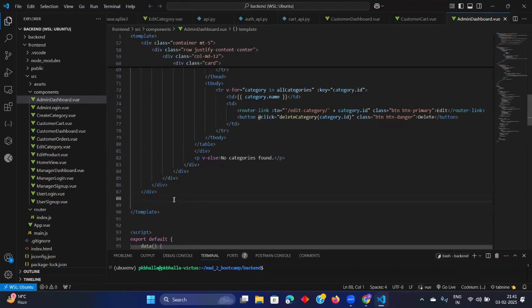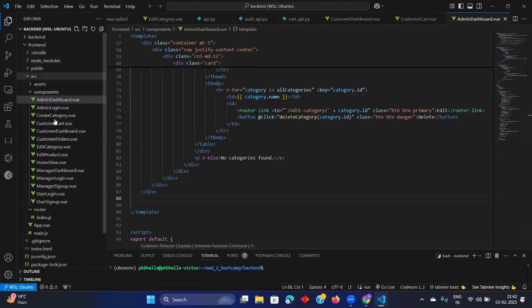So what do we want to show here? Actually, we want to show a table. Just use the user card tables and all these things we can use. So a table in which we will see all the request status, whether it is accepted. We will have buttons to accept the request or reject the request, and also see what kind of request is there, edit request or create request, and what is inside that.